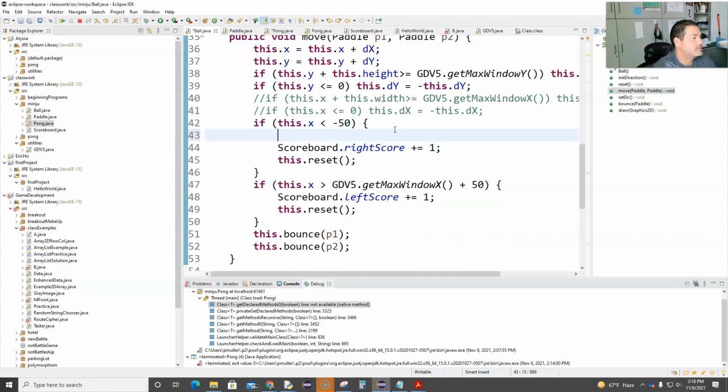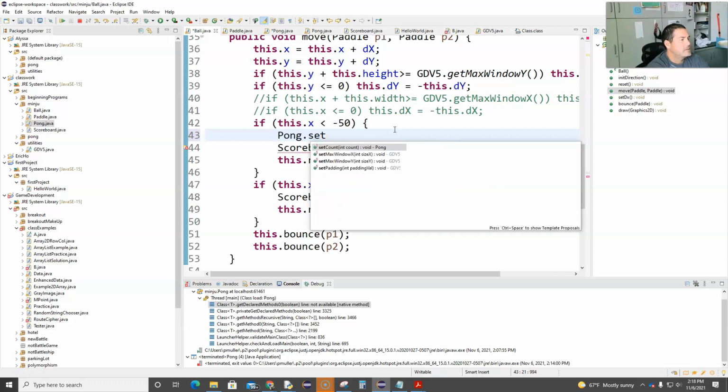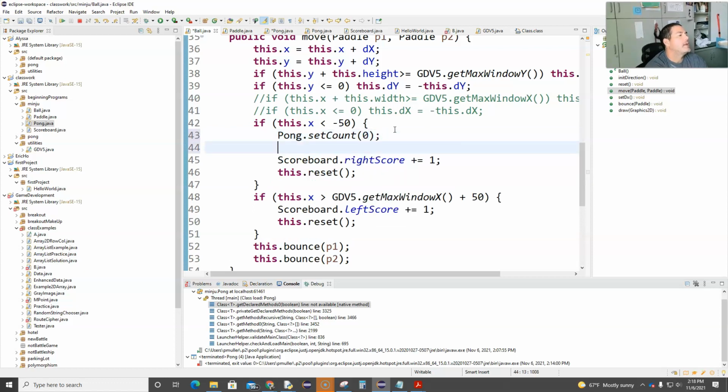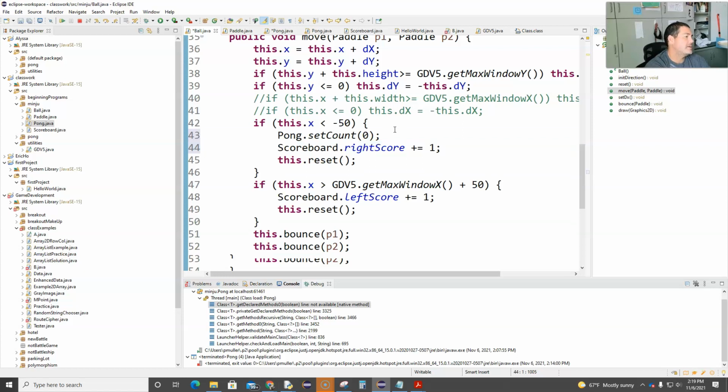And again, maybe this needs to be abstracted into a different method, but I'm just going to say this. I want to reset that, set the count to 0. Okay. It's going to set to 0, but it's going to keep going, so I can increment the score by 1. That's fine. It's no big deal. But what I'm going to do is wait 3 seconds. So that's when count equals 180.